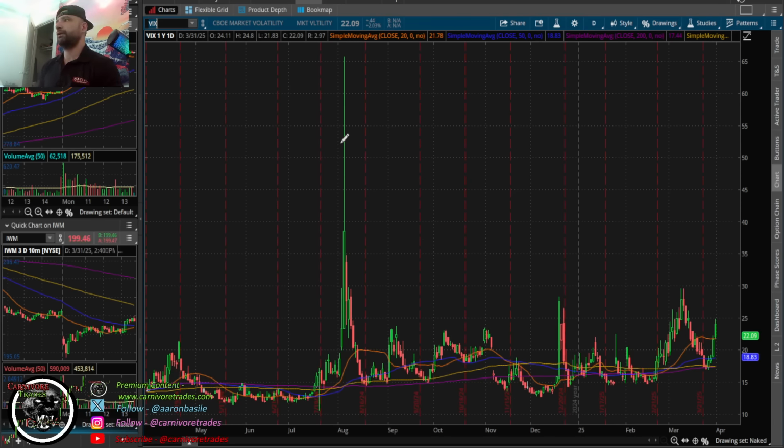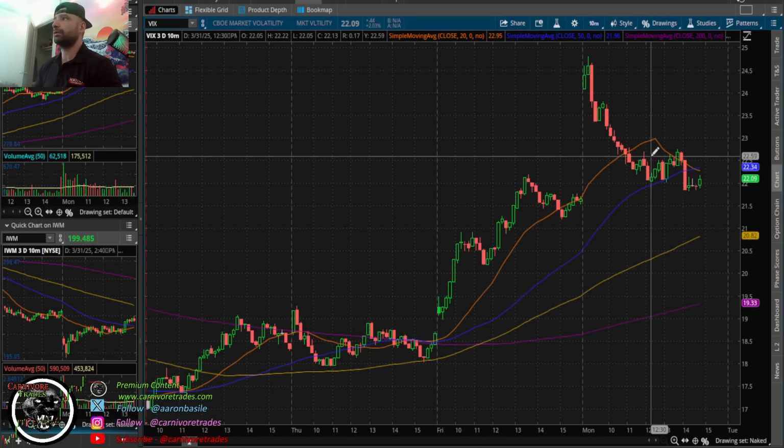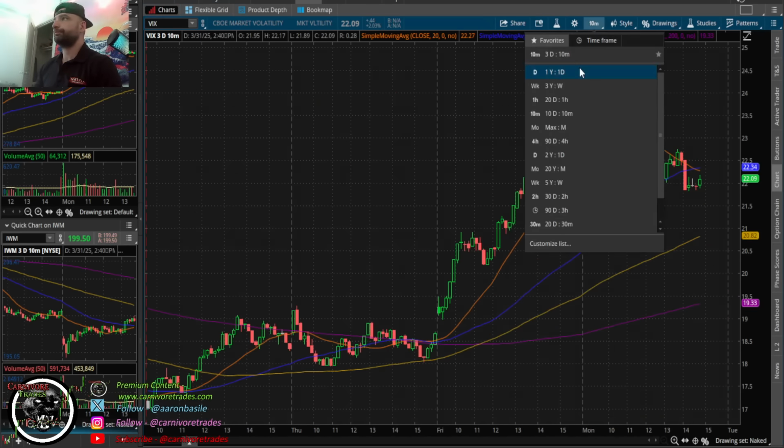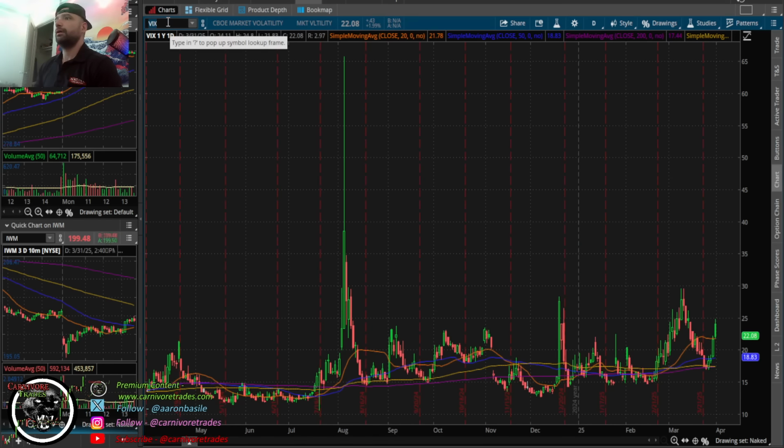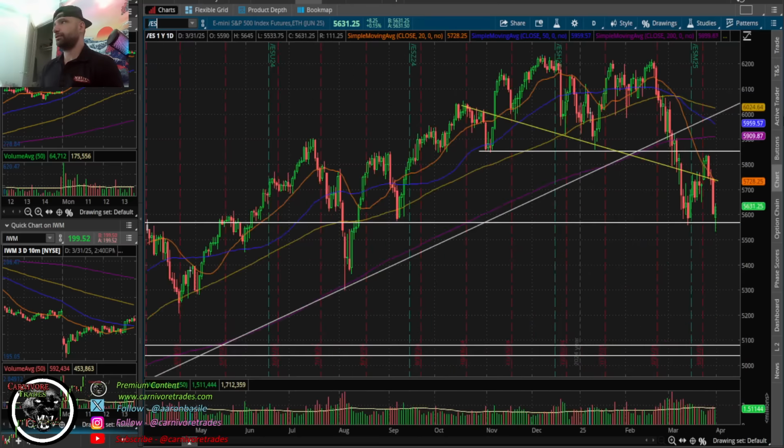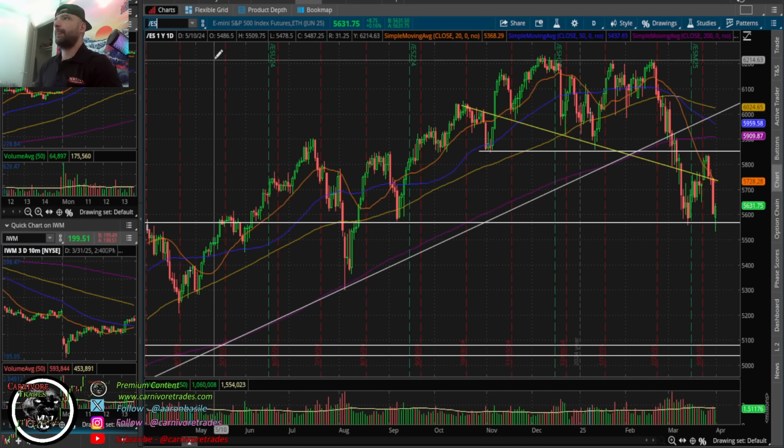VIX did come in pretty nicely. I talked about this on Twitter this morning. I said if they get a hold of 24, look for vol sellers to be in control. And obviously, you're seeing the market come down. So that is the case right now. So despite some beliefs, dealers are still well in control here. So good sell here on volatility, and a nice back off here, and just really good tradable levels here on ES. So very good stuff overall today.